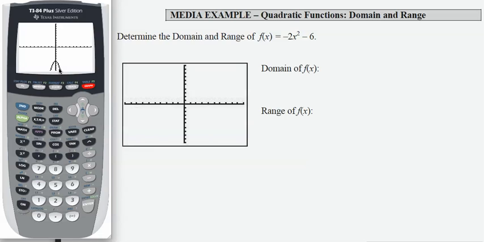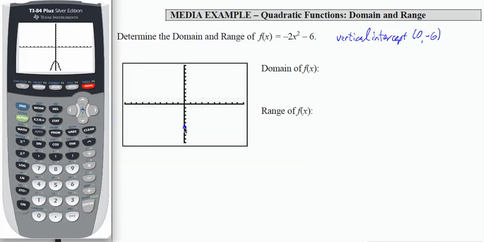First of all, I can take a look at the vertical intercept, which in this case is (0, negative 6). I can verify that by looking at the function here. The c value is negative 6. So the vertical intercept is (0, negative 6). So I'm going to go ahead and graph that. 1, 2, 3, 4, 5, 6. So there is my vertical intercept.